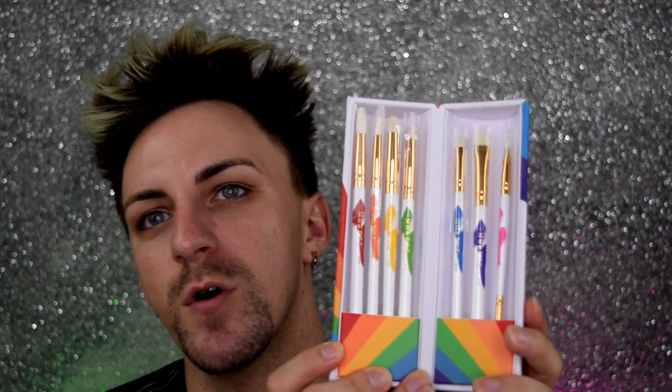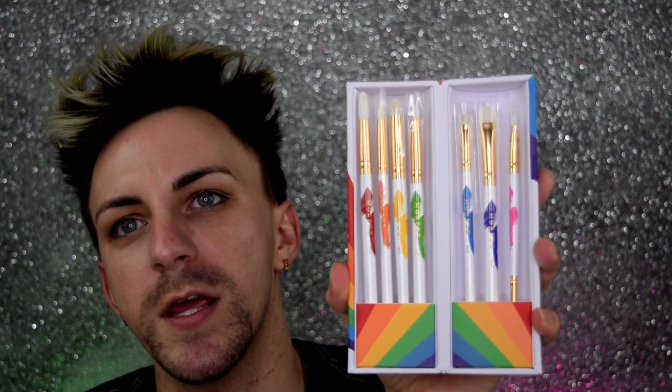And the details for the Live-In Color brush set are make magic happen. No matter what shades you slay, this must-have eye brush collection was made so you can blend it your way. You do you, Morphe babe. Let your creativity fly high. And I'm pretty sure that these are actually just standard Morphe brushes, but they are in this colorful, beautiful set. I just love this so much. Plus, I feel like I have more room to store other things. Okay, well maybe not if I leave that in there, but that's just adorable. I love that. Those are so pretty. And it's a good brush set. Like, these are actually brushes I'll use.